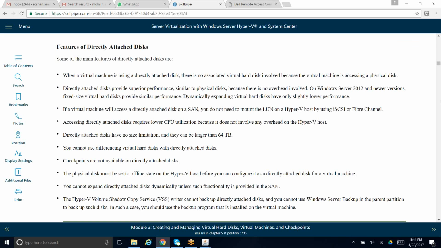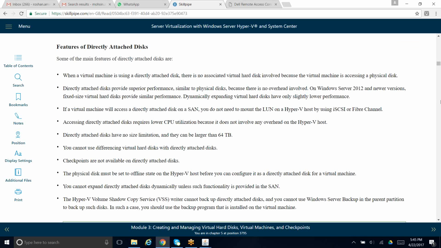Some of the main features of a directly attached disk are: when the virtual machine is using a directly attached disk, there is no associated virtual hard disk involved because the virtual machine is accessing a physical disk. A directly attached disk provides superior performance similar to a physical disk because there is no overhead involved. On Windows Server 2012 and newer versions, a fixed virtual hard disk provides similar performance.